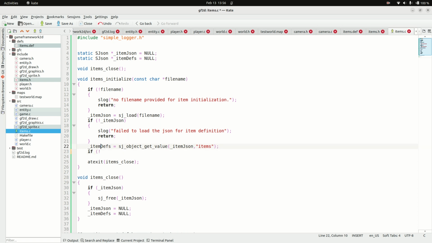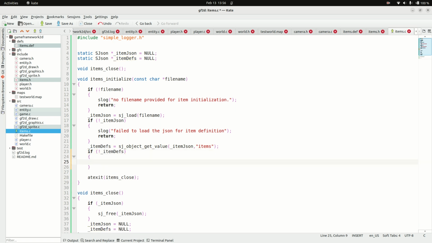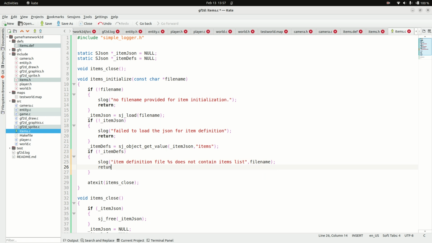If not, then slog: item definition file %s does not contain items list. Return. But before we return, we are going to free the JSON we loaded.